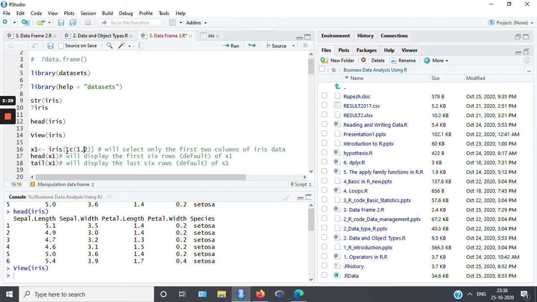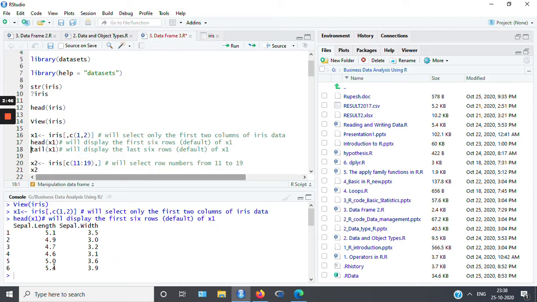The place before the comma is the row. If you keep it blank, then you're selecting all the rows, and after the comma, you're going to select the columns. So if you are selecting column number 1 and 2, you can write the c function, then 1 comma 2. So you have selected the first 2 columns and not discarded the remaining columns of the dataset.